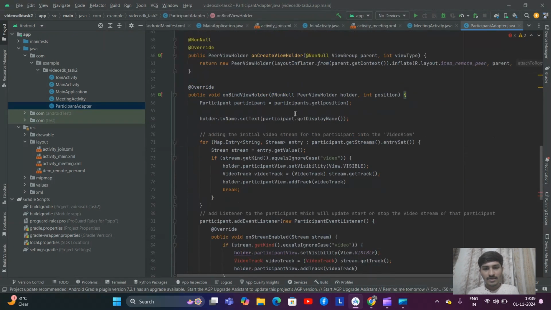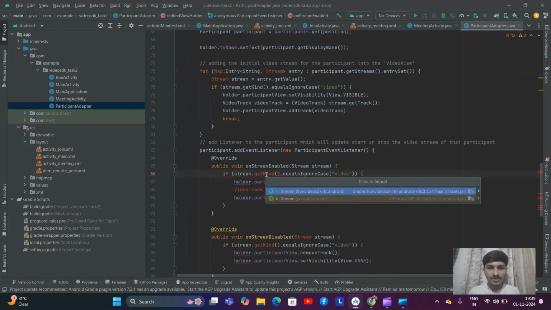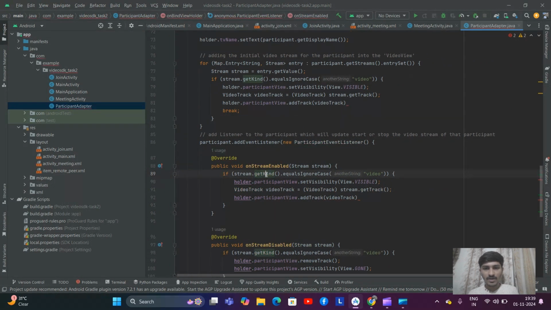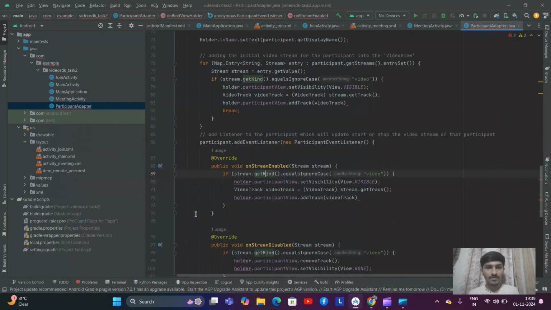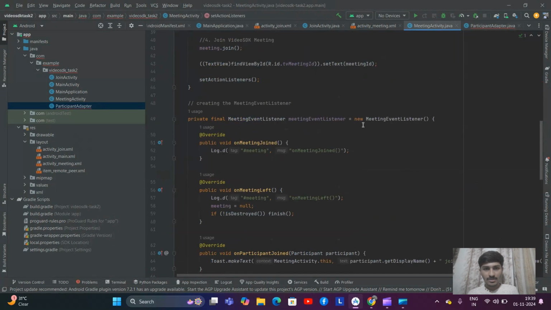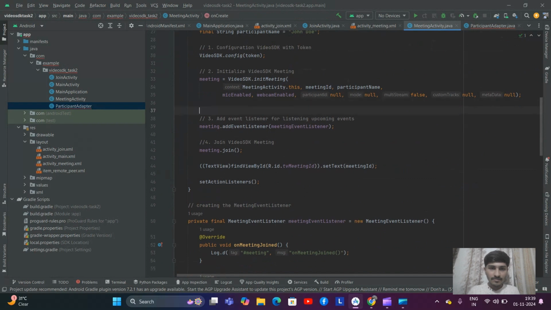Okay, if anything is required for import, we are importing each and everything. Right now we are importing the things. And after that we are adding this initialization of the participate adapter, after the initialize video sticky meeting. This is the thing you have to know: inside the meeting we are initializing after meeting.